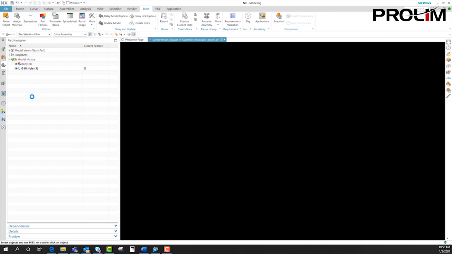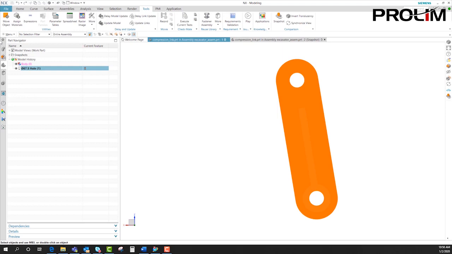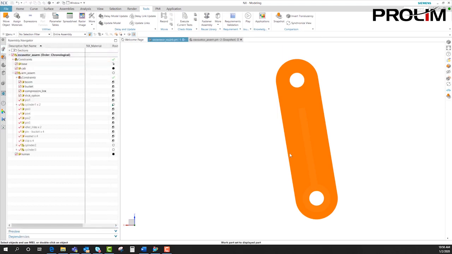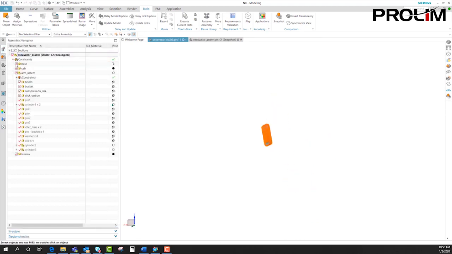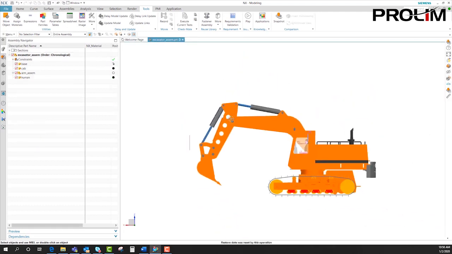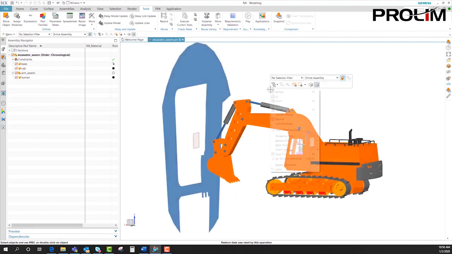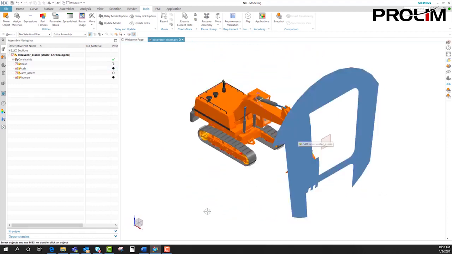Well, I don't want to really change it, so I'm going to go ahead and take that back to what it was. Go back over my assembly here, make it my work part. And we're going to turn the snapshot off here completely and come back to our model here. And we're going to go ahead and orient the view back to isometric there. And we're going to go ahead and move on to the next thing. So snapshot allows you to go in there and actually put them side by side and look at things. And if you decide you want to save it, you can get out of snapshot and go back in your save command.